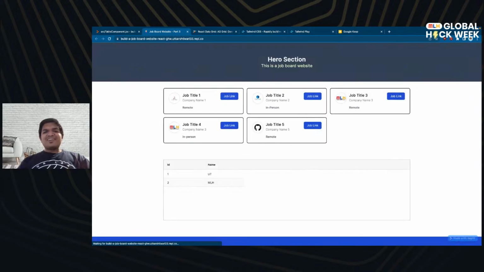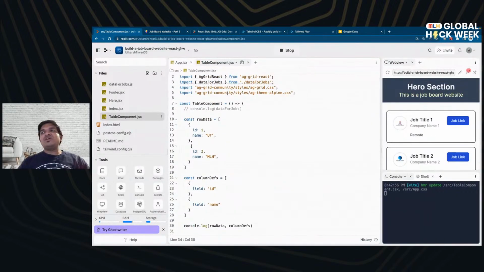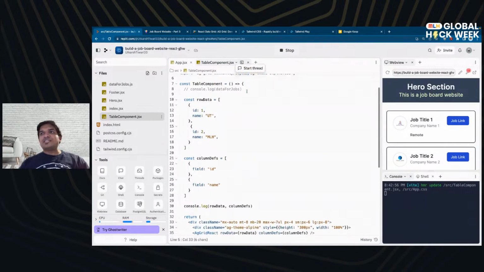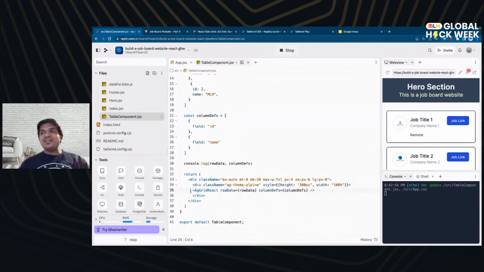So as I said, I thought it should work, and I was really curious why it was not working. But what happened is, we imported the CSS, we imported the theme, we added row data, we added column definitions, we added AG Grid, and told it, for the row data attribute, take this variable of row data.